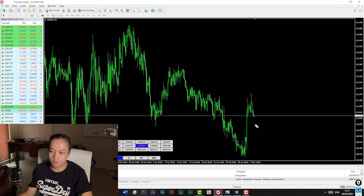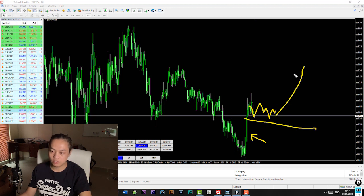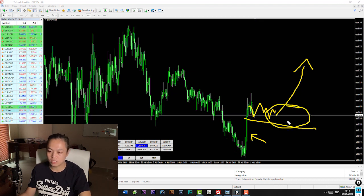Just like Euro Japan Yen, CHF Japan Yen currently has a price correction after a huge bullish candle in here. So you may expect to have a short consolidation area here, but after that there will be another big uptrend movement. So pay attention and look for a good buy setup in this area.